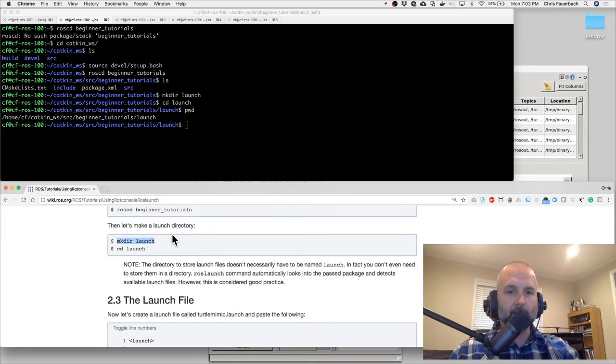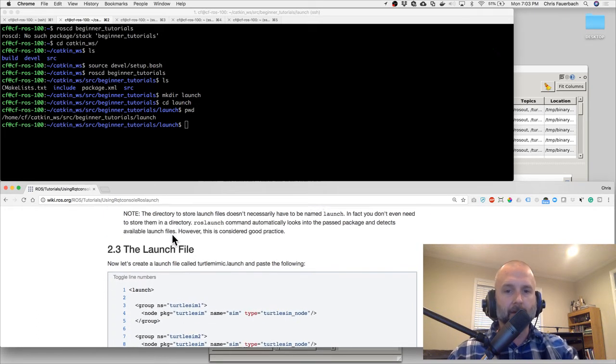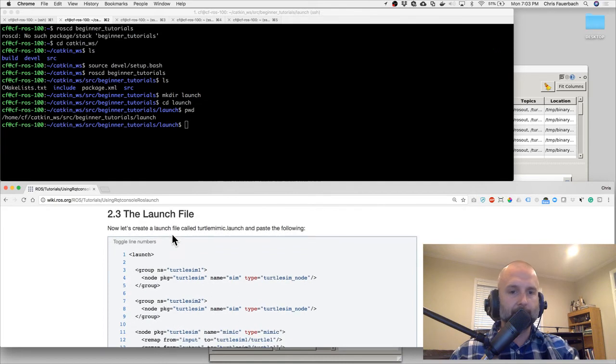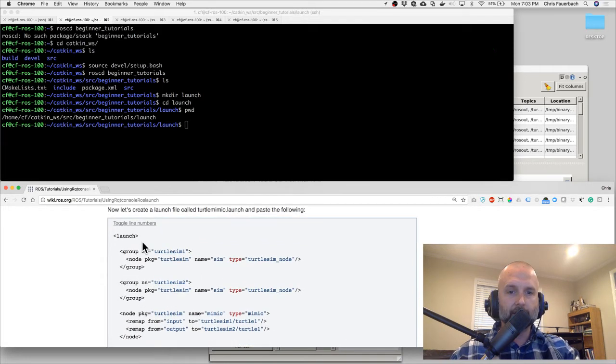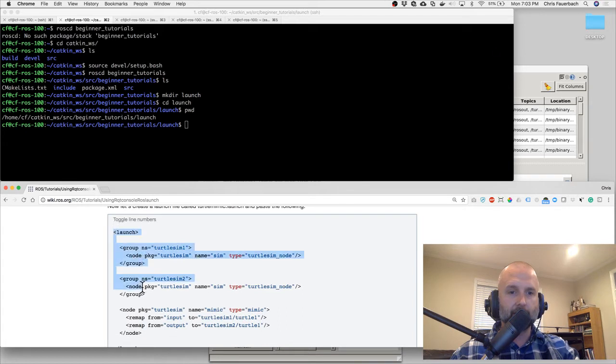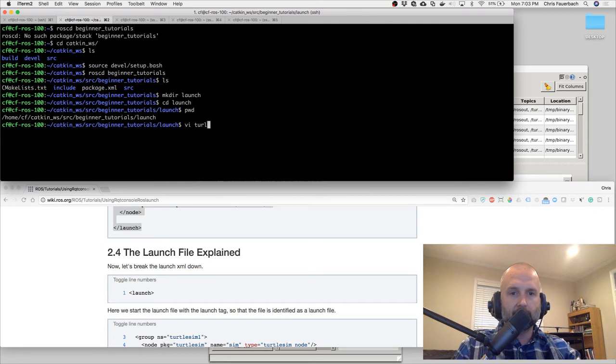Note the directory to store launch files doesn't necessarily have to be named launch. In fact, you don't even need to store them in a directory. The roslaunch command automatically looks for the packages and detects, etc., etc. Now let's create a launch file called turtle mimic.launch. So I'm going to grab it and then I'll figure out what it does. So vi turtle mimic.launch.